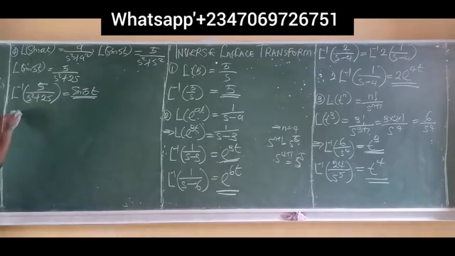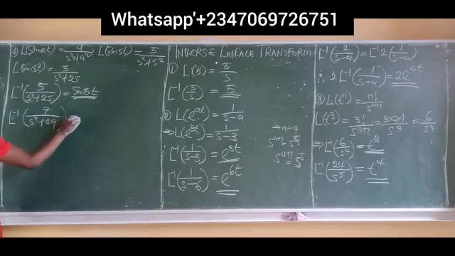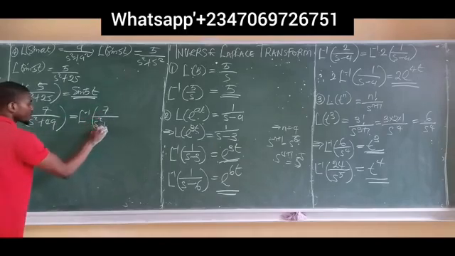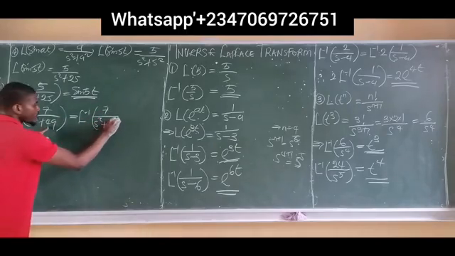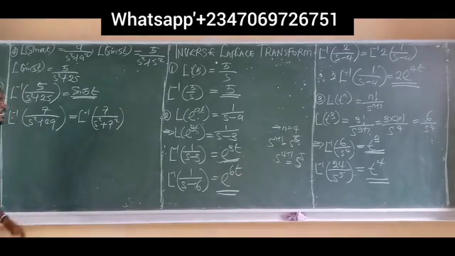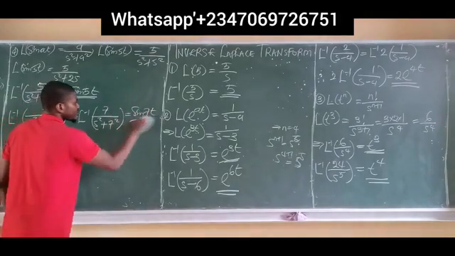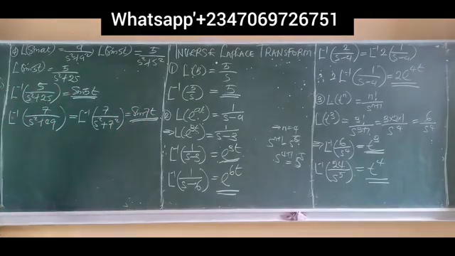Similarly, if I'm asked to find the Laplace inverse of, let's say, 7 over s squared plus 49, I can easily break this down. This is the Laplace inverse of 7 over s squared plus 7 squared, because 7 squared will give me 49. Comparing this to the formula above, I will simply have that the Laplace inverse of that function is sin 7t. So it's as simple as this.